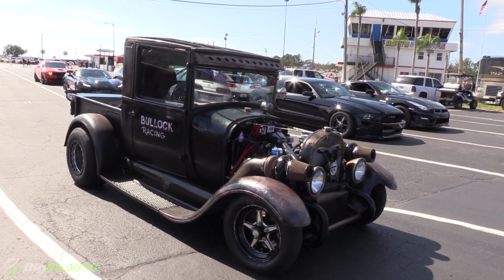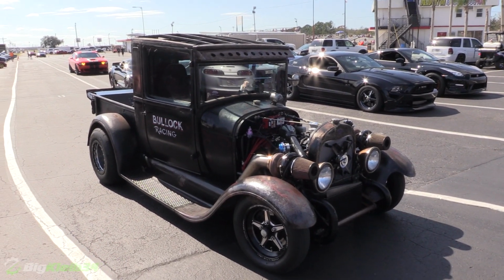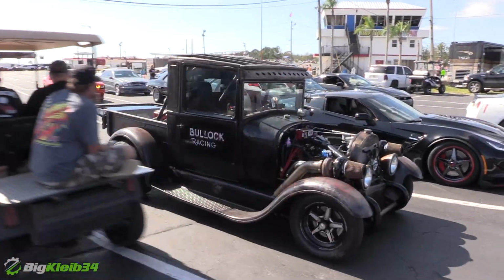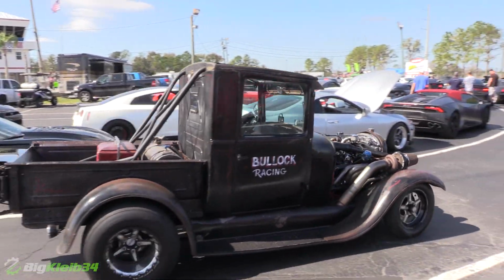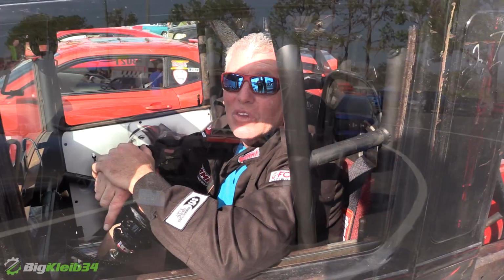You said T56? Yes. So you shift this thing? Yes. Six speeds. Wow. Awesome. Just get an overdrive so you can go on the highway. Right. Everybody said put a Powerglide, it'd be faster, but I want to go on the highway. And I like shifting. Gotcha. Even though it's slower. That makes it sound even more like a blast.